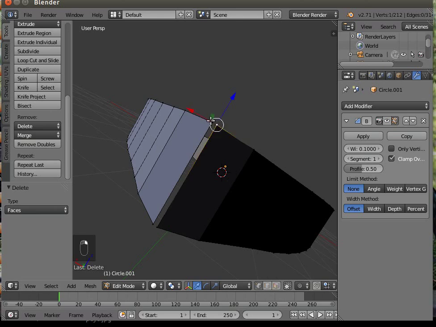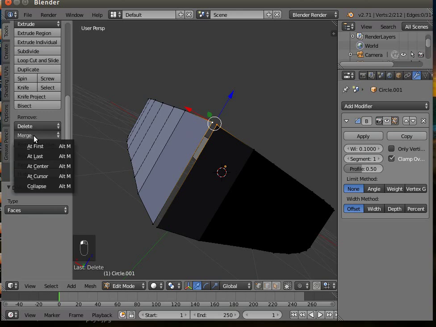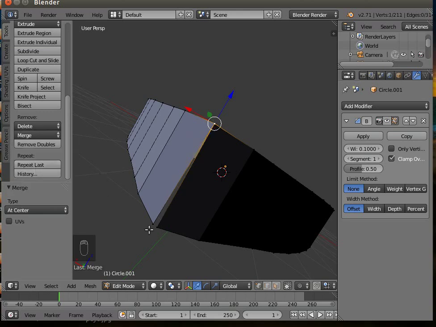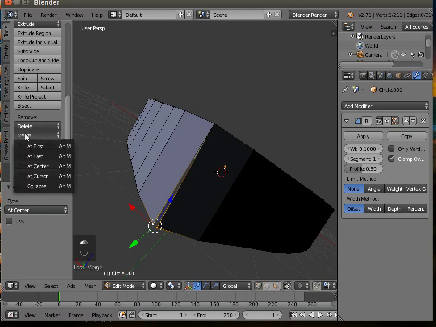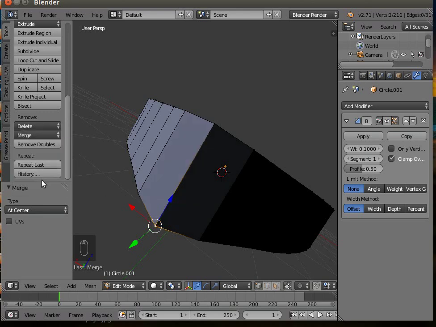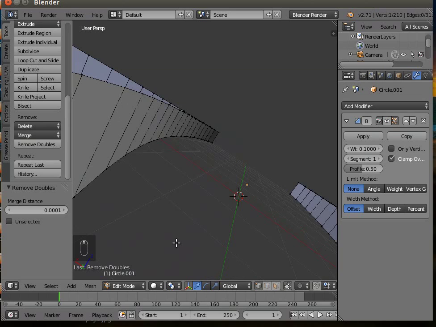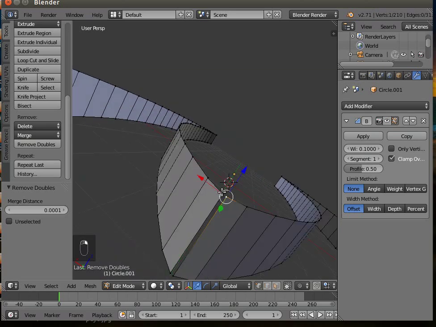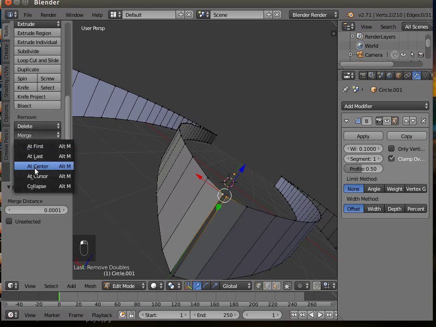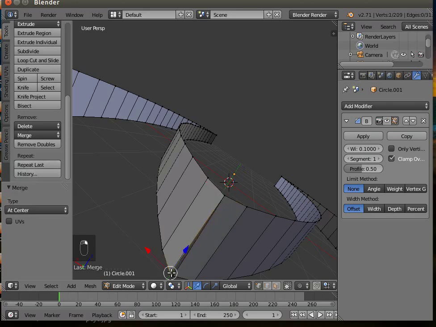Right, so that is easily fixed. Merge at center. Do the same here. Merge at center. Remove doubles. And exactly the same here. See, this sort of thing happens with Blender.